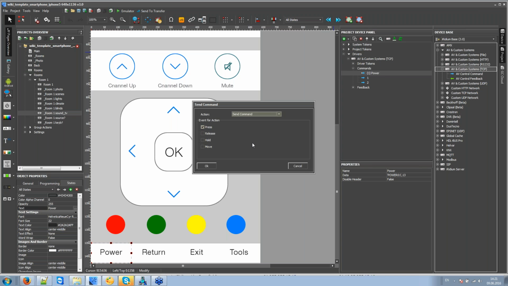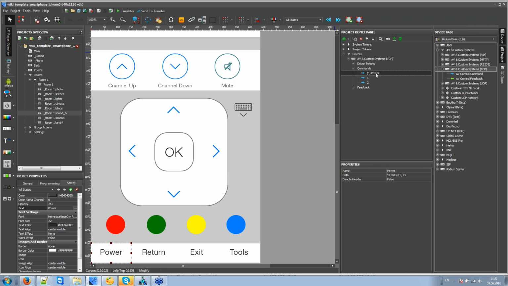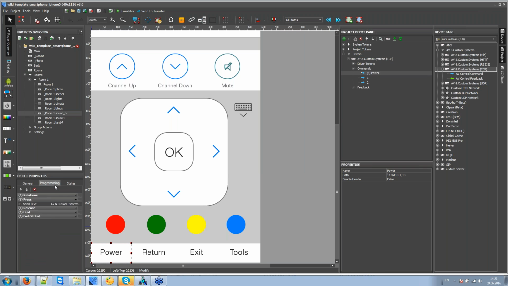Press event is when you just touch the button. Release event, when you release the button. Hold, when you hold it for some time. And end of hold, when you release the button after holding it.